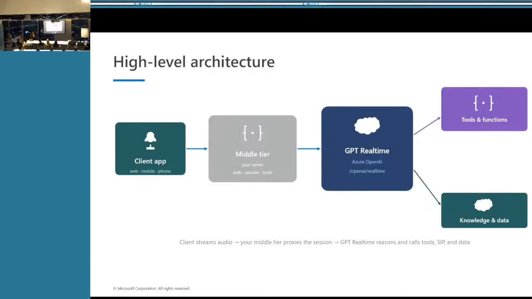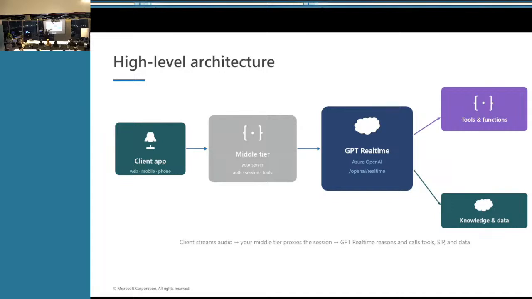So when you implement GPT real-time, you generally have this high-level architecture. It's not a detailed architecture, but a high-level one. You have your client app, could be a web app, mobile app, whatsoever. You have the GPT real-time service that could integrate your knowledge and data or tools. And in the middle, typically, you write a backend service. That service will be responsible for taking the audio configurations from the user and then interacting with GPT real-time, okay? The interaction here and here goes through a WebSocket connection. We're going to look at that in a moment.